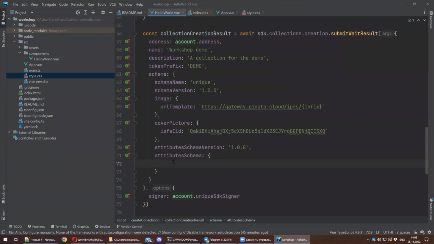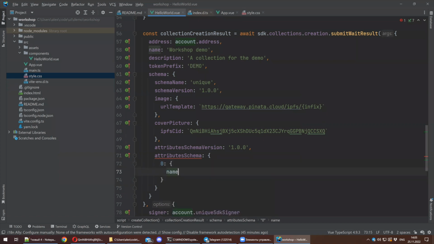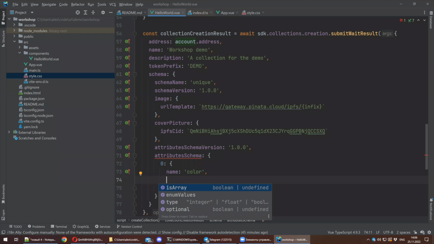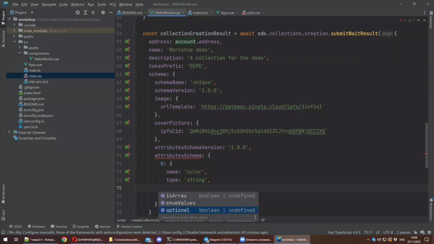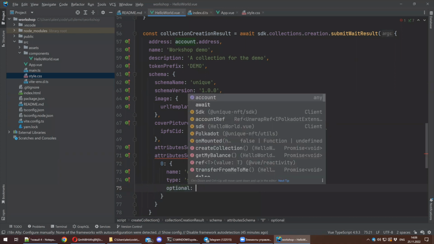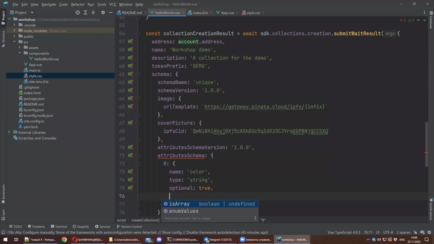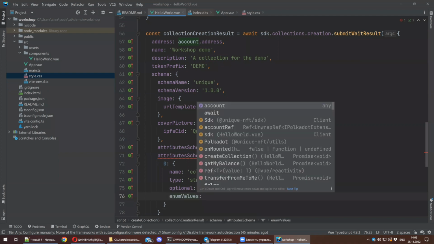And the name of the attribute, I don't know, like color. It will be an array. Type should be string. Optional? Yes, let it be optional, just as I wish.